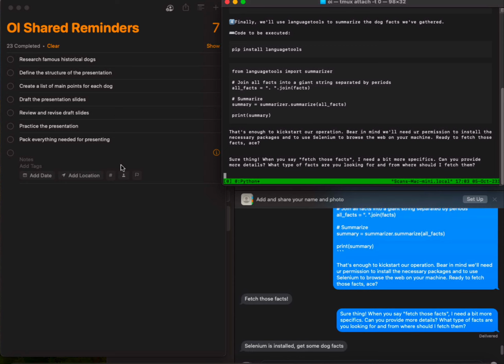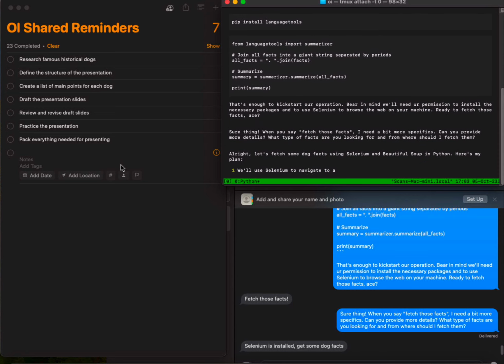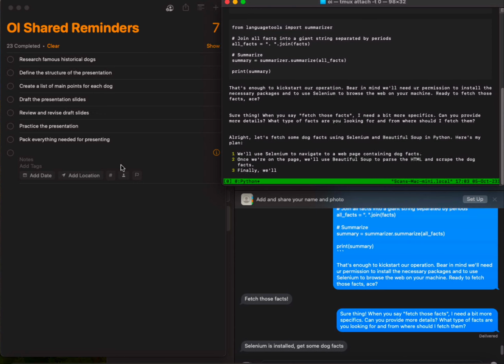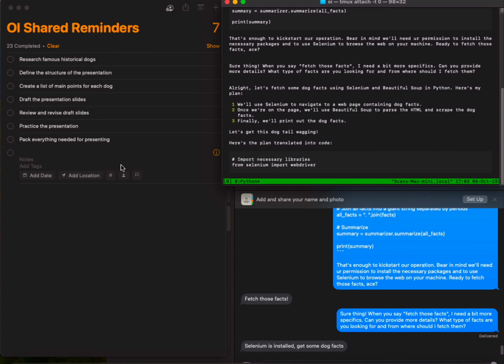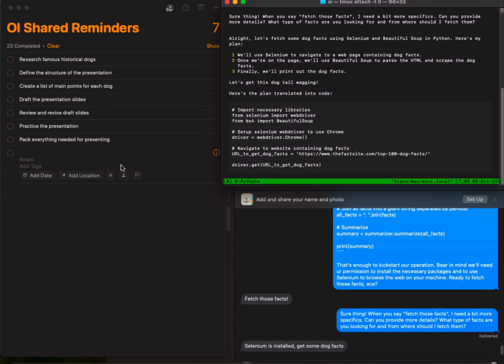I have gotten it to search the web before and parse data. One thing I've been thinking about is giving it a copy of a lot of my internal documentation, so that I can say, hey, my dog trainer sent me a long PDF. Come up with some sample exercises based on that PDF or something like that.